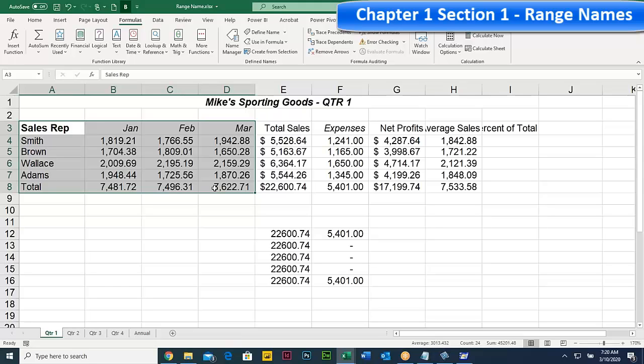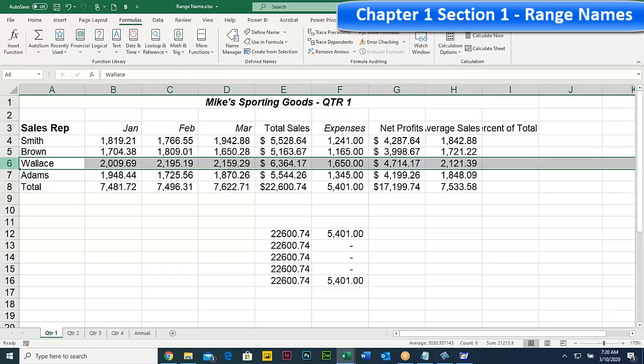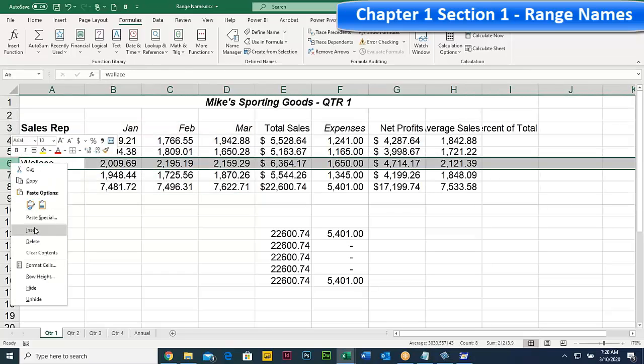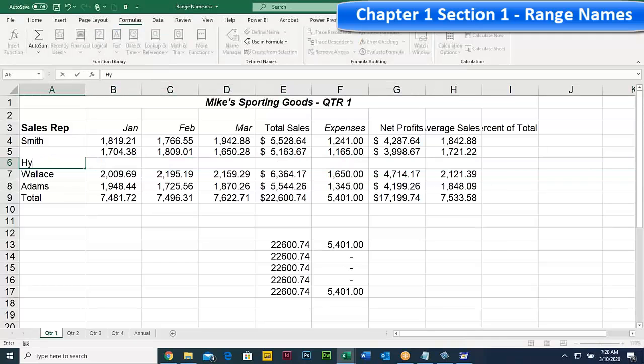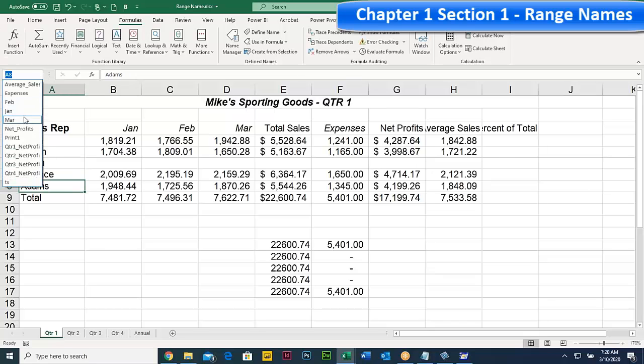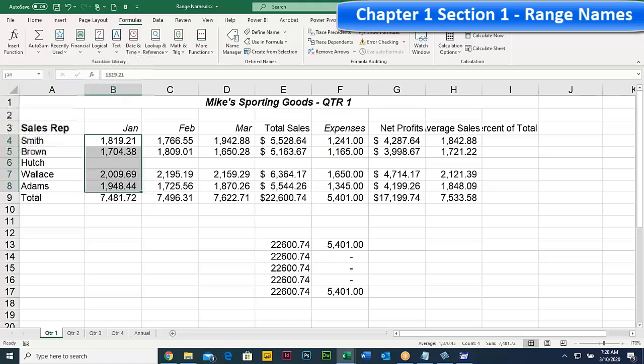It would if you actually inserted something. So if I were to come over to 6 here, right-click on 6 and hit insert, and then type in a name, now if you go to the range name and choose the January range, it did include that.